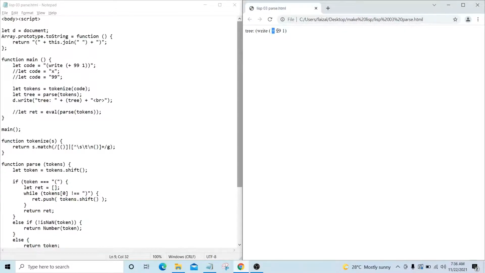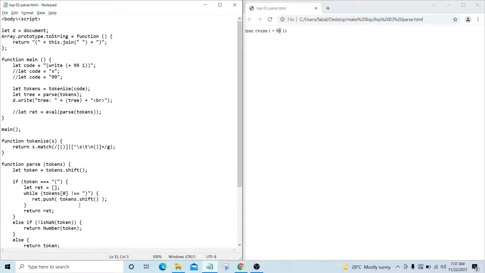It's including the plus, and it's stopping here. So because we are checking for a closing paren, it found this one and decided to stop. So this is not the way to do it, right?